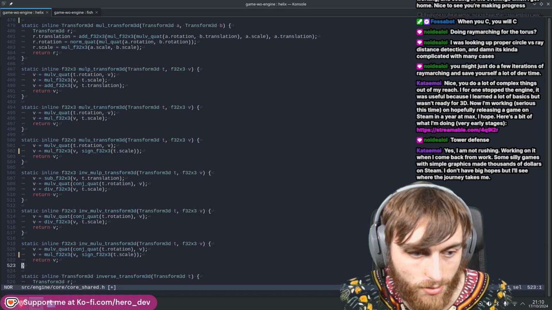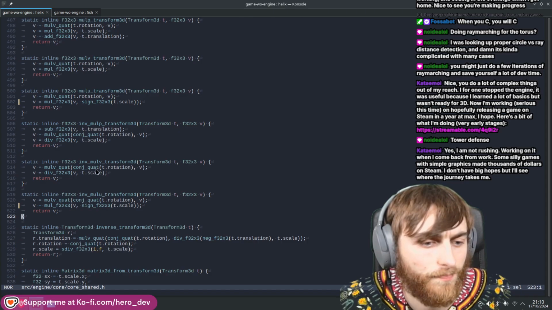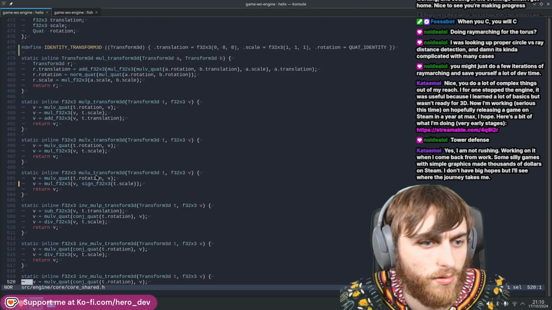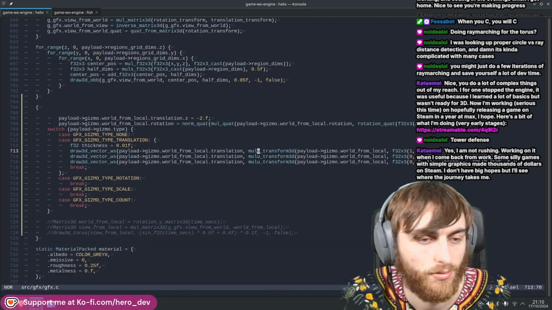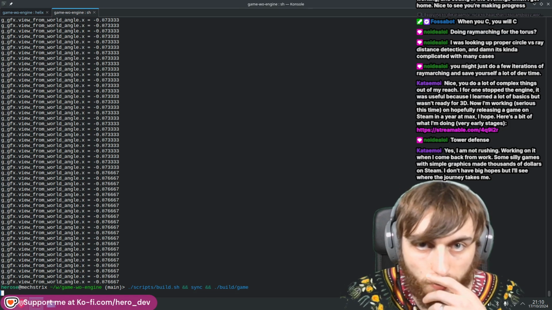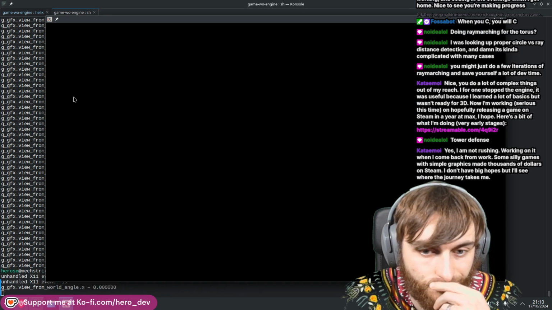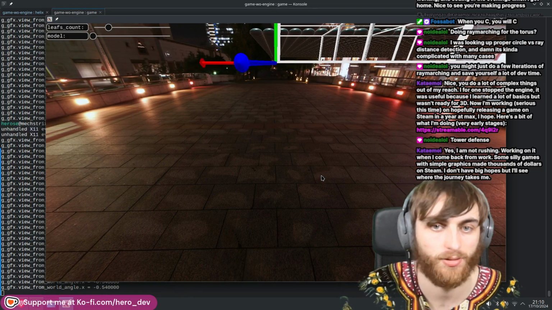That's what you need. Got any more of those in places? No. Right, that should be the fix. So now the rotating should work. Oh yeah, look at that.